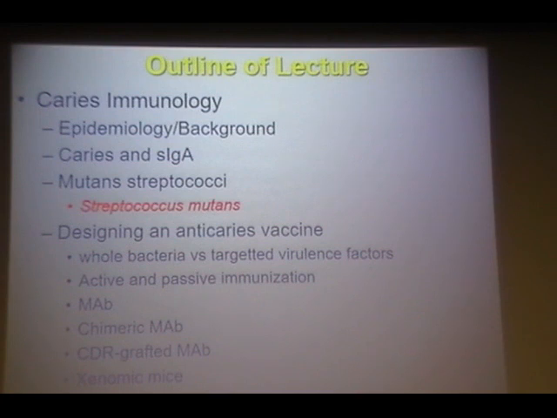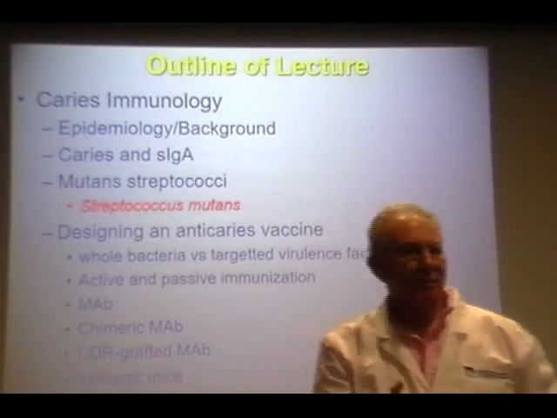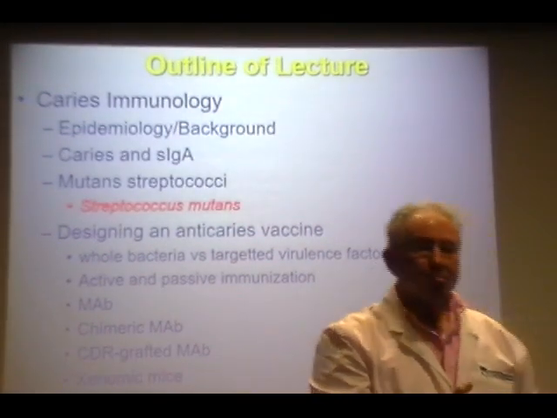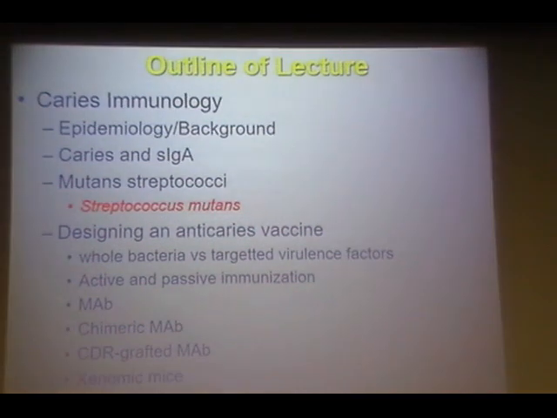What do you need in order to design a vaccine? What is the first thing that you need in order to design a vaccine? What do you need? You need a pathogen. You need an organism that you've identified as being the culprit of the disease. What's the next thing you need once you've identified the organism?